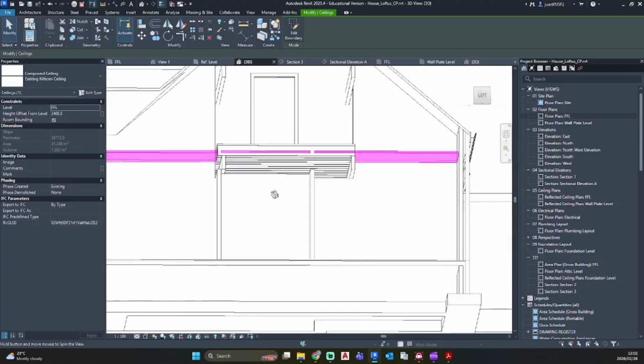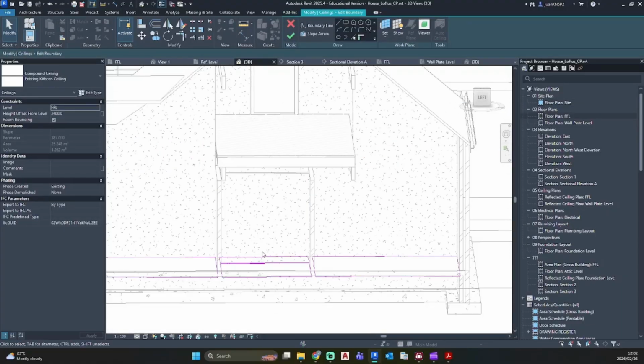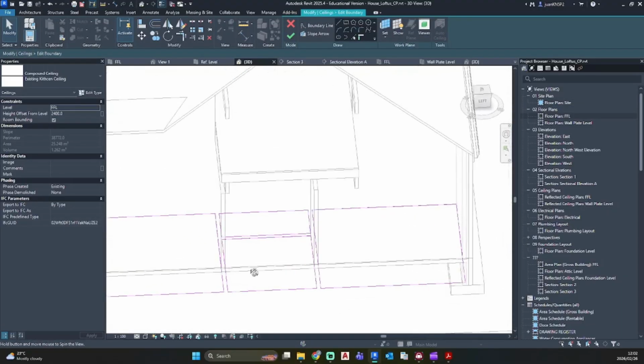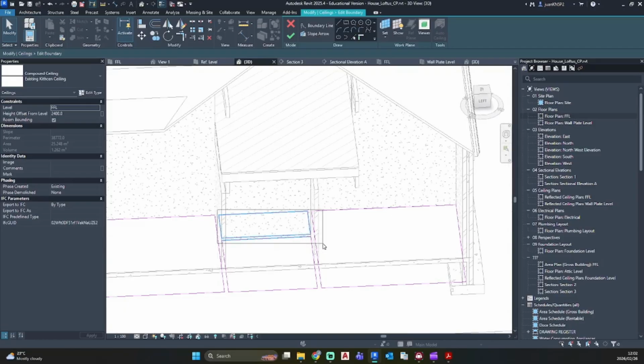So I do think that if we go edit boundary, our passage is situated on 2.1 and the bathroom as well.